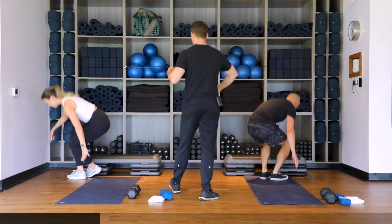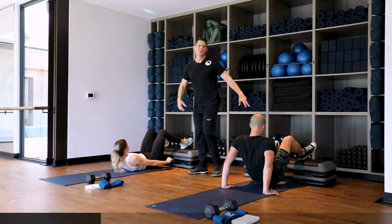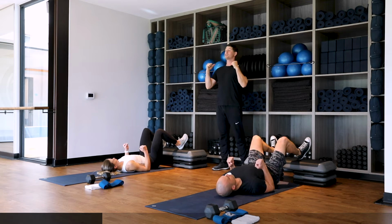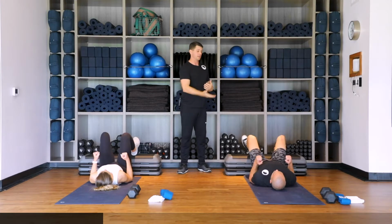So Tyler, Caitlin, they're gonna be on their backs. Our heels are on the steps. Toes are up to the ceiling, and then they're gonna bend their arms. So they're gonna use their elbows as much as they need for help on those hip bridges. You can press those elbows into the ground to lift those hips up.